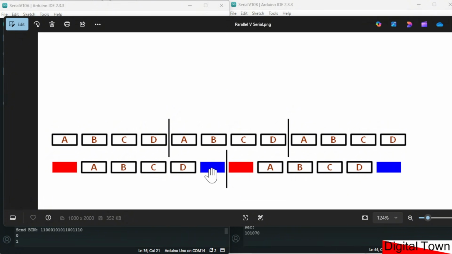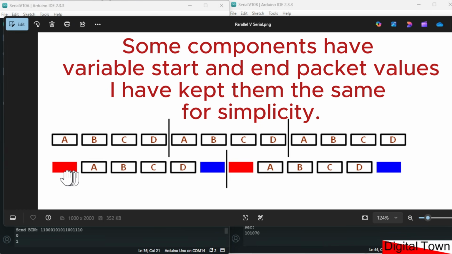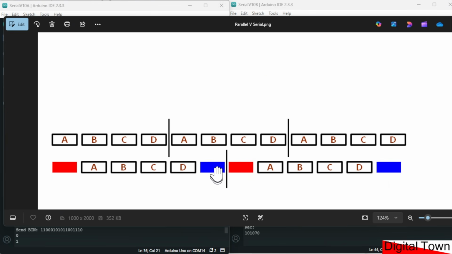They are always the same value. Now the packet start and the packet end should be different values, but the packet start for this packet will be exactly the same value as the packet start for the next packet, and the packet end value will be the same value as the end packet for any other packet.